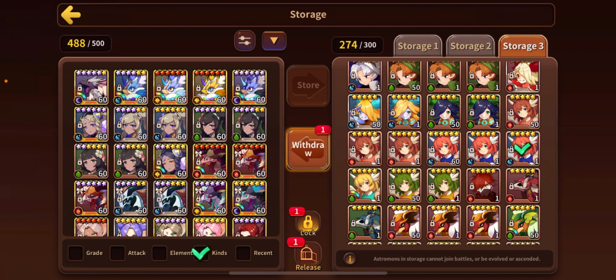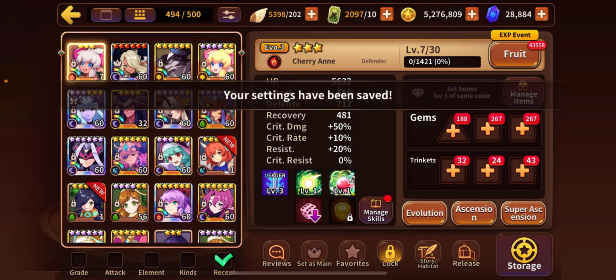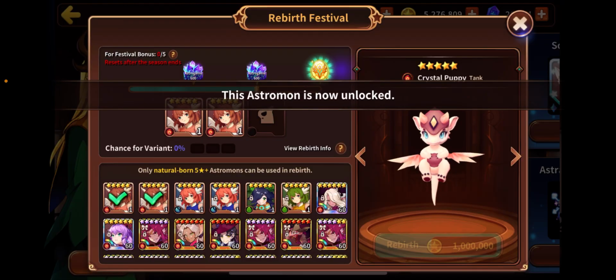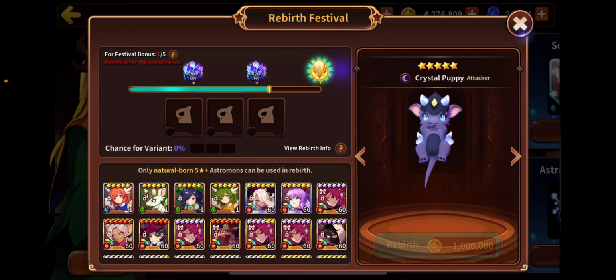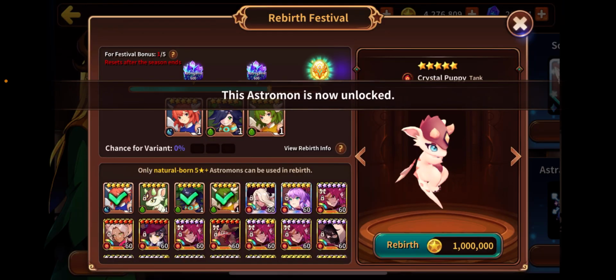Because here's what I'll do is, if we do pull another, what do you call it? Another dark one, I can then rebirth for the light one. And then I'll basically be done with this. And I think that might work. And who knows, maybe I end up getting another light one here in the next couple of pulls. If anything, I just got some extra crystal puppies to rebirth. Or to use as fodder, I should say. All right, here we go.